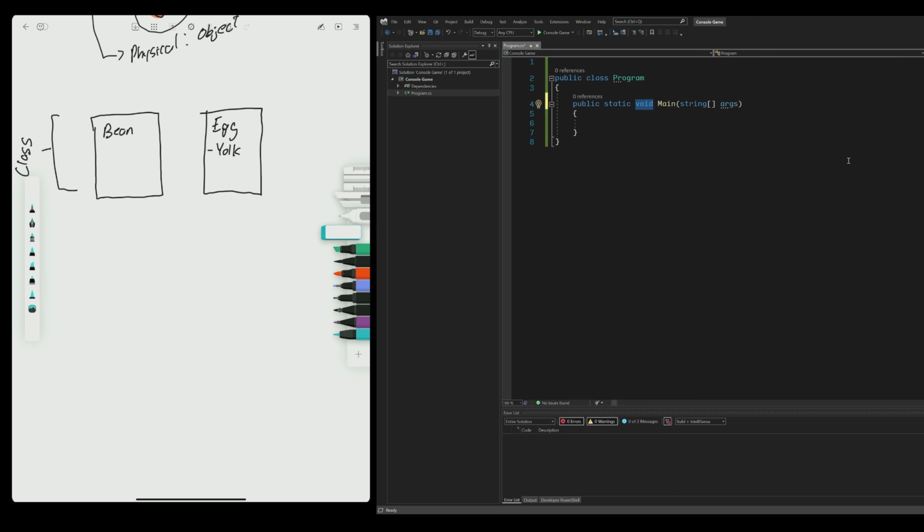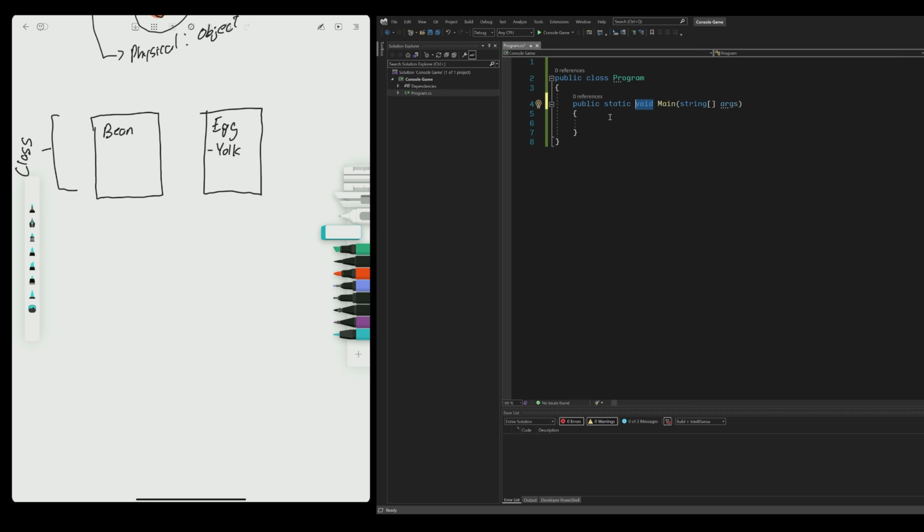Emptiness. Return is simple. Basically, when you call a method, it can return something, like an egg, or a number, or a letter, or text. I mean, if you could only call functions and they wouldn't actually ever return anything, it would be very hard to perform an action and then get a result. So, void means main returns nothing, which is fine. We don't need it to return anything because it's the main function. When it is done, the program closes.